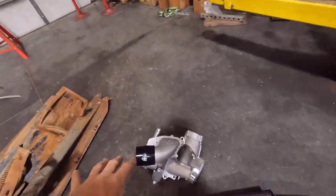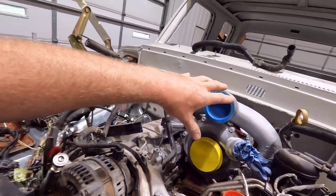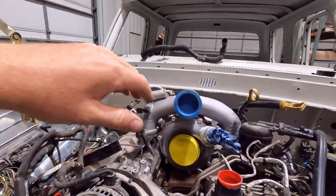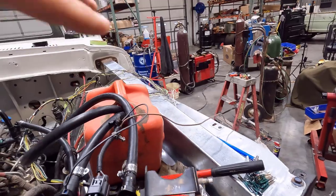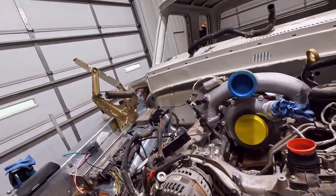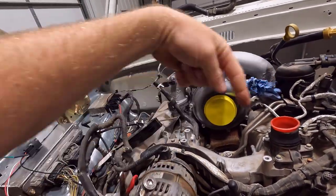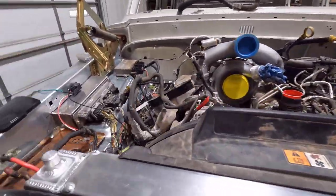I'm not going to use this lower intake. I'm just going to run the intake off of here directly, because on this one it has a bunch of extra passages and the intake comes in here, does a bunch of stuff, and then the bottom part is the intake from the turbo. I'm eliminating all that and simplifying it. I was going to put the intercooler over here with the factory 6.7 intercooler, but it just didn't fit in a way I liked — it was always sticking up and looking a bit ugly. So what I think I'm going to do — it's coming today — is put an aftermarket water-to-air intercooler right here.